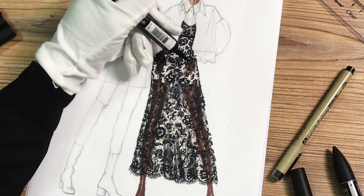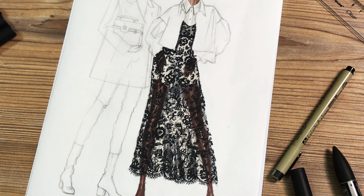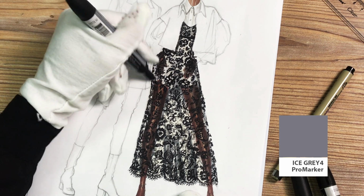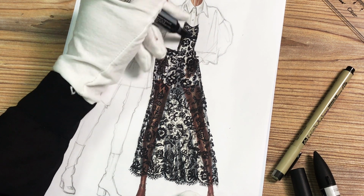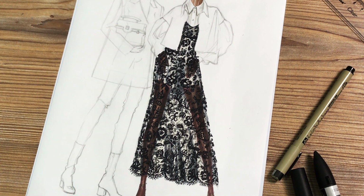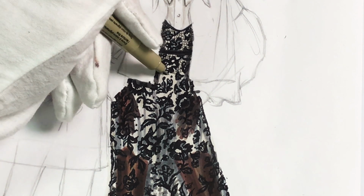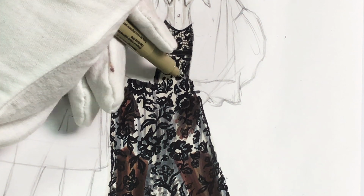And darken a bit your hands. Okay. So again, Ice Gray 4. Just want to make that white shirt a bit darker. And now I'm drawing all that web that we drew in the upper part.